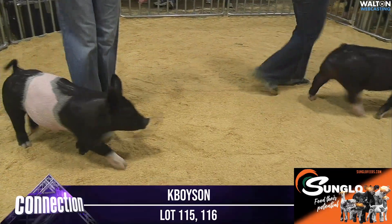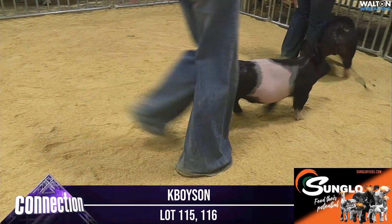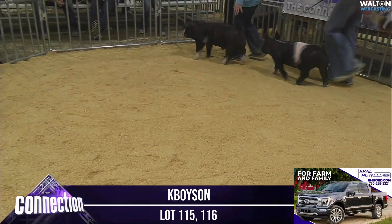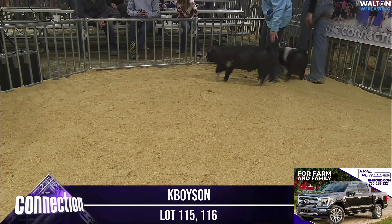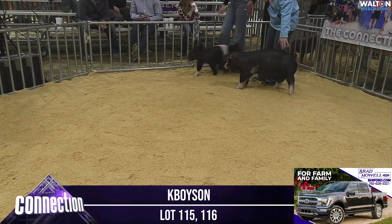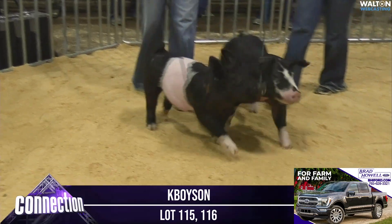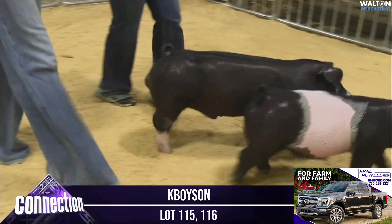Look at the color on the crossbarrow — it's just so unique and very striking. It's crazy that we've gotten to the level in the show pig deal where we talk color so in-depth, but that one gets your attention very, very quickly. So dark and black — but beyond that, that's a good pig. That's just a nice, nice crossbred barrow. Look at these guys — great set here.